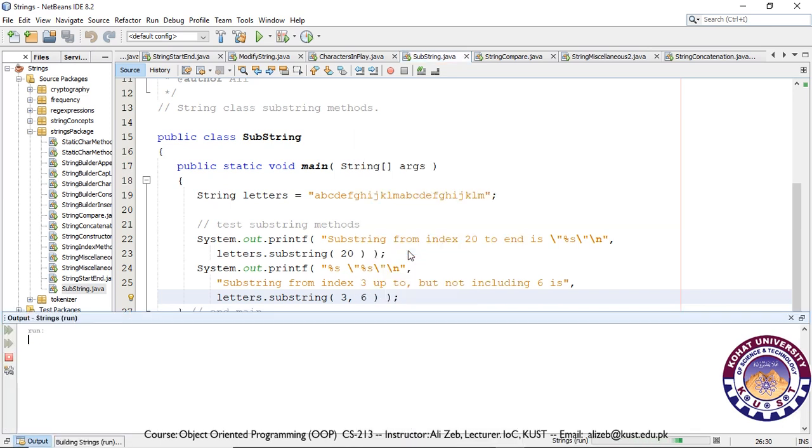If you look at this, substring from index 20 to the end is this, which should be our position 20, and substring from index 3 up to but not including 6 is DEF. So if you count 0, 1, 2, we are starting at 3, 4, 5. So these three characters will be returned in this substring.